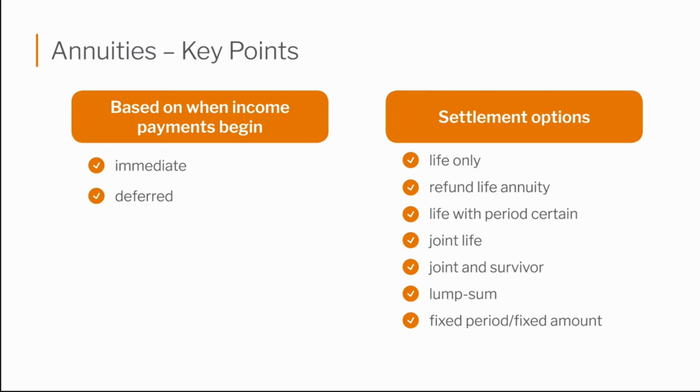Now, I will tell you this is life expectancy based because it has the word life in it. When you choose a life expectancy based option, you, the annuitant, if you live to be 150 years old, the insurance company would have to keep paying you. What do I mean by that? Life expectancy based, they will look at your age when you annuitize, when you turn on the income stream. Let's say you're a 60-year-old male.